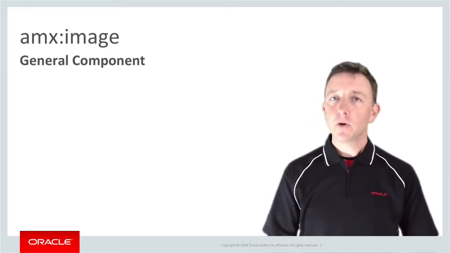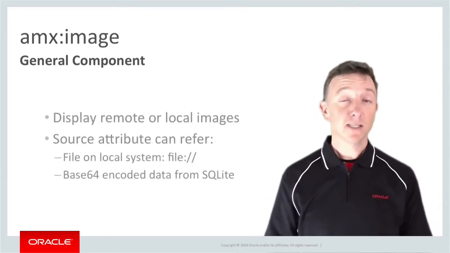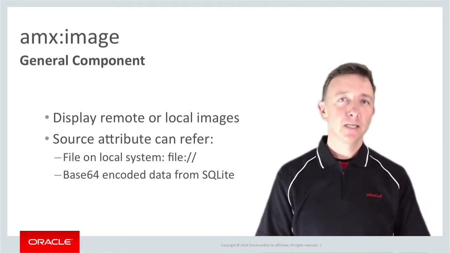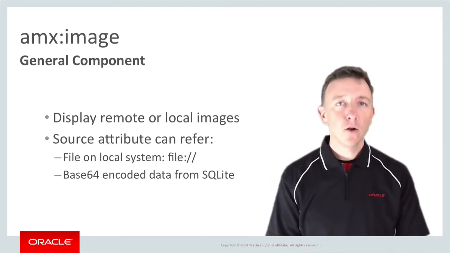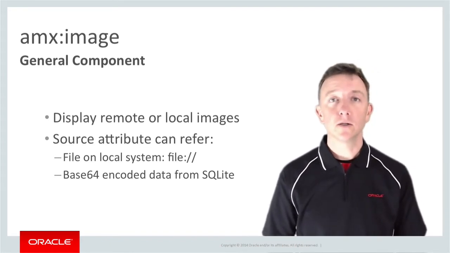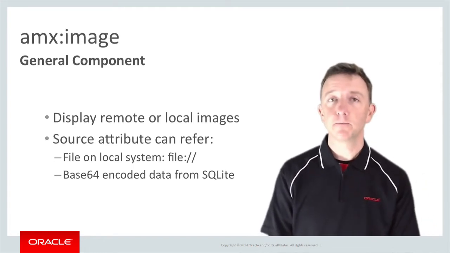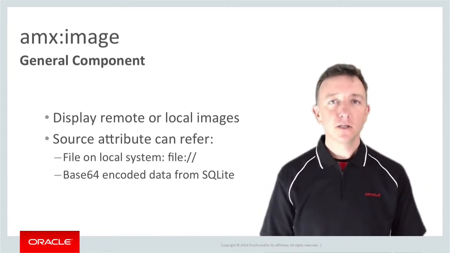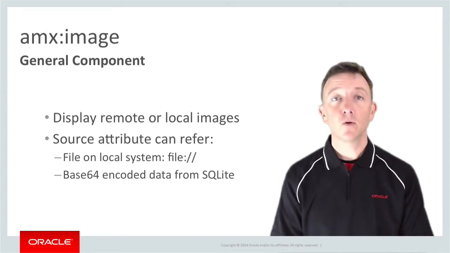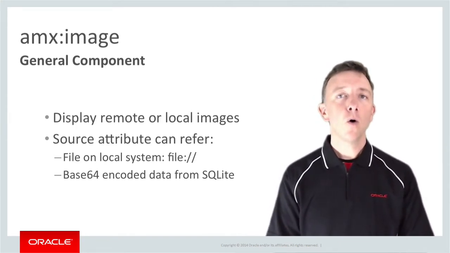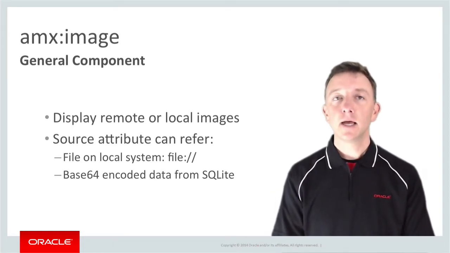In turn, the image component is also pretty simple. It displays images. Did you guess that? Where it's a bit smarter than your standard HTML image tag is that it can not only point to remote or local images on the device, but it can also display base64 encoded images. This is particularly useful if the image has been retrieved from a remote web service where images are typically transmitted in text, or the image is stored in the local database from the data control like we saw here.